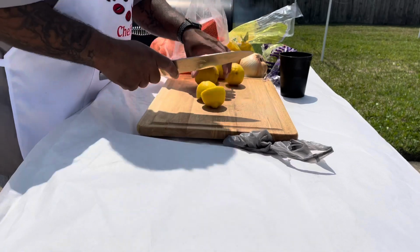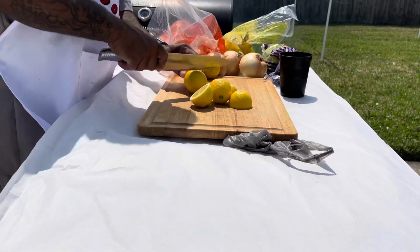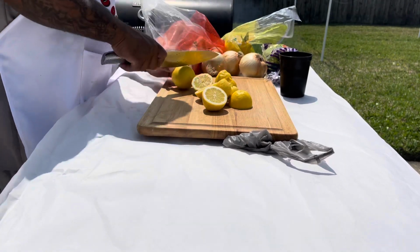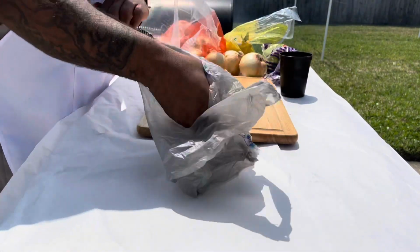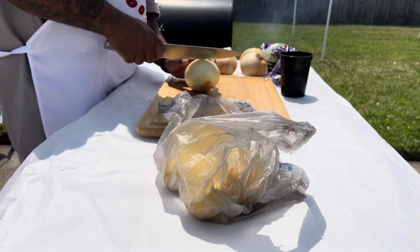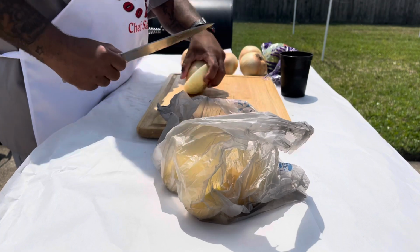Boom, here we go. Onions. Basic ingredients for any boiler, any beginner boiler, any expert boiler. You want to use onions, lemons, garlic, celery. I put my stuff in a bag because it's easy for me to roll like that. My recipe calls for 5 lemons. It calls for 5 onions. Here you go. You see me cutting it up.